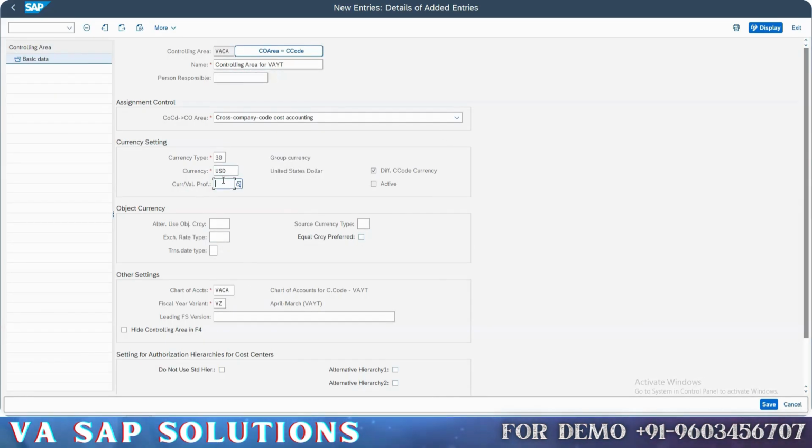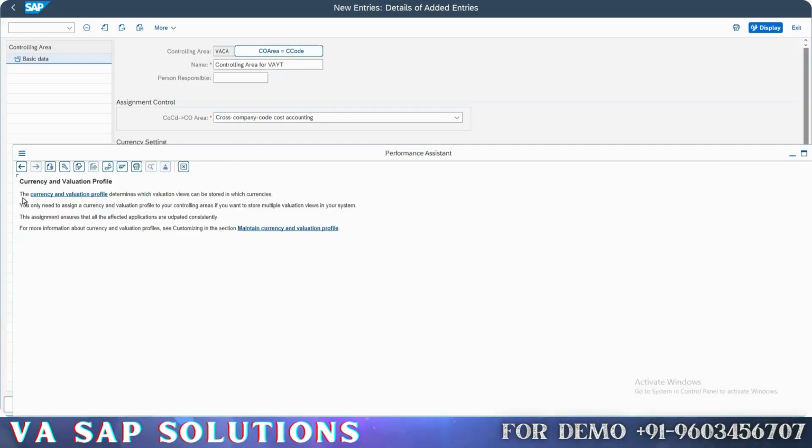Next, currency and valuation profile. The currency and valuation profile determine which views can be stored in which currency. You only need to assign a currency and valuation profile to your controlling areas, if you want to store multiple valuation views in your system, to view in different valuation ways.